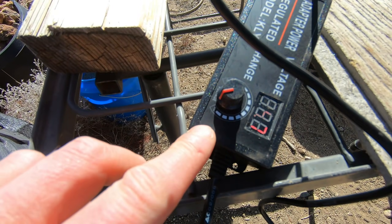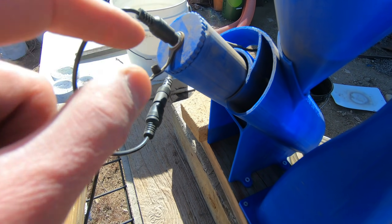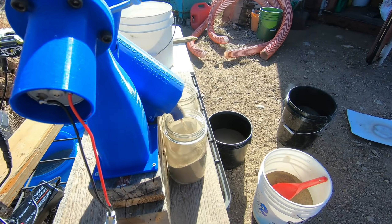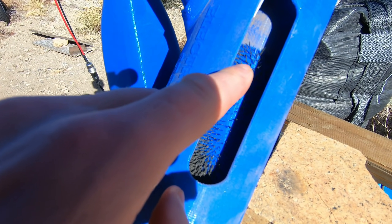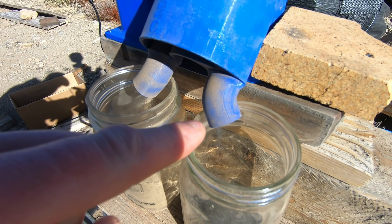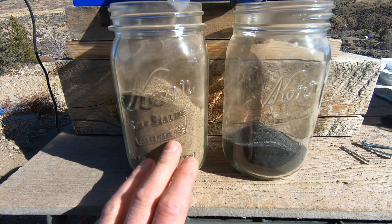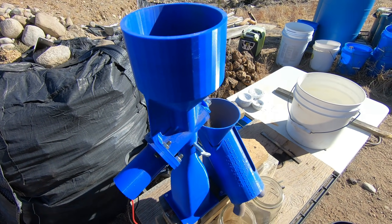One voltage regulator is running the auger motor — adjusting the voltage effectively adjusts the speed and discharge of the auger. The second regulator is cranked up all the way, running the motor for the detachable roly-poly that feeds into the dry magnetic separator. You can see the black sands dancing around and funneling down into the black sands catch basin. The ratio is roughly three-to-one, non-magnetics. The hopper is starting to run out, so we're going to refill it.